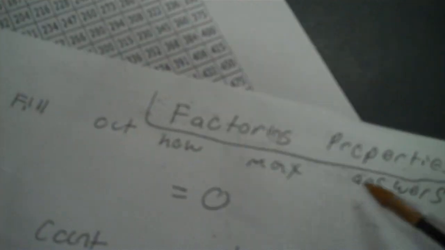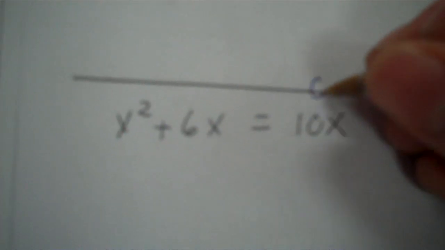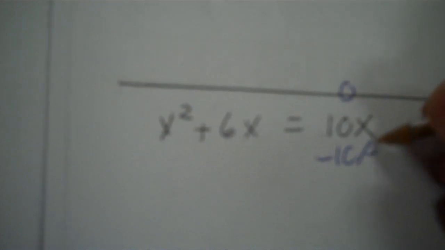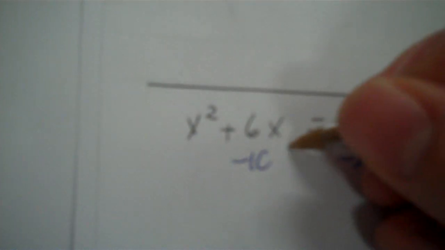Okay, next problem, we have x to the second plus 6x equals 10x. Now, unfortunately, we're back to having x to the second with x. Now, there's repeated x's, but that's fine. I'm going to combine those, but it's still factoring properties. So there's two answers. But again, to apply factoring properties, you have to have one side of the equation at 0, so you can use the zero product property after you factor. So minus 10x from 6x.